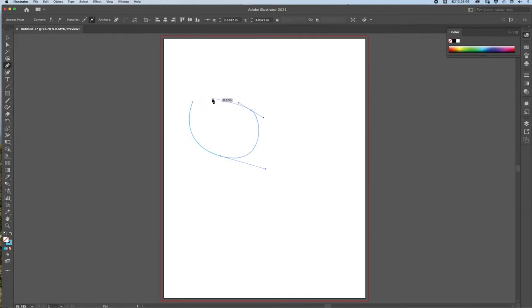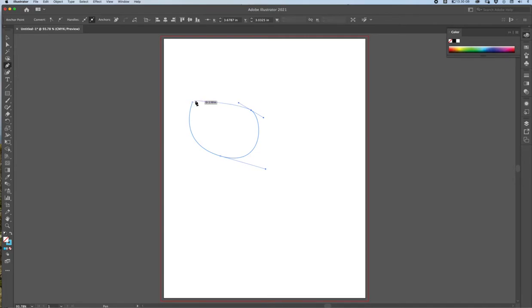Now, closing this object, or these lines here, is going to create an object that I can fill. Once I get back to the original anchor, you can see that little anchor gets bigger, and it even tells you it's an anchor. But also notice that there's that little tiny circle below the nib of my pen, right? If I pull away, you don't see it. When I hover over top of that first anchor, it tells you you're closing the object. It's becoming an object now.